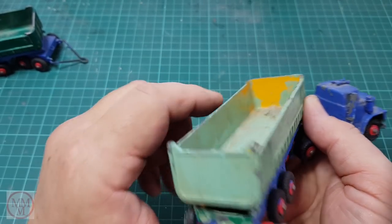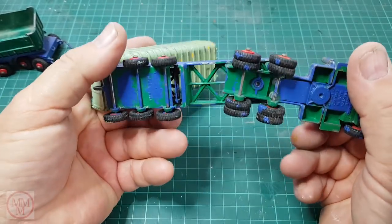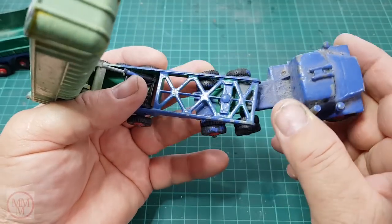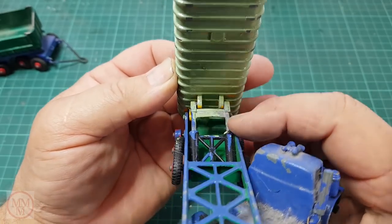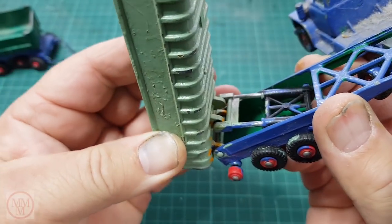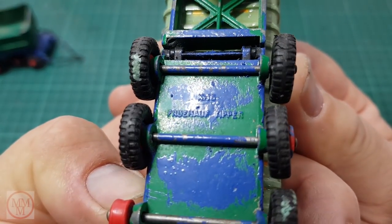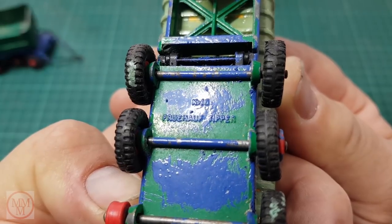Okay, whoever had it before him, or maybe it was him as a child, they have painted it with this awful green paint and blue paint all over. It's got a couple of hydra sleeve like jacks there that hold the tipper body up in any position, and they seem to be working well for 50 year old components. You can just see under there K16 Fruehauf tipper or something similar.